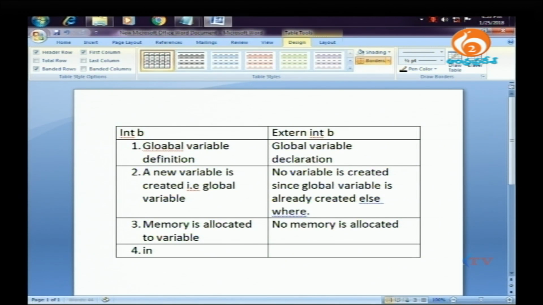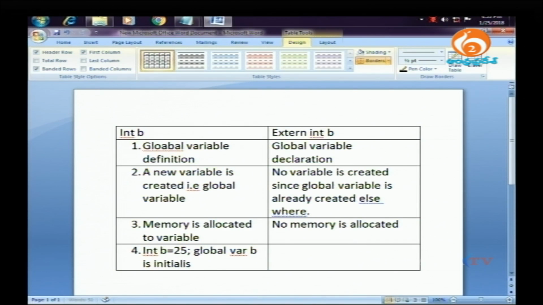Next, how do you write int b equal to 25? int b equal to 25 means global variable b is initialized to 25. That is the meaning of int b equal to 25. Next, extern int b equal to 25.